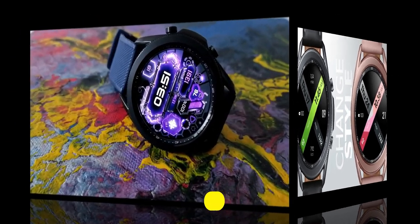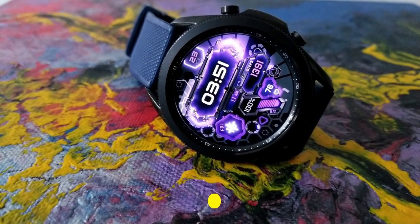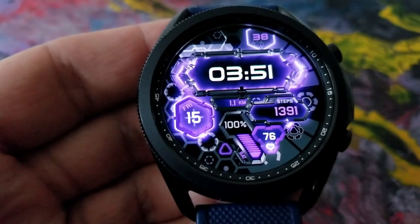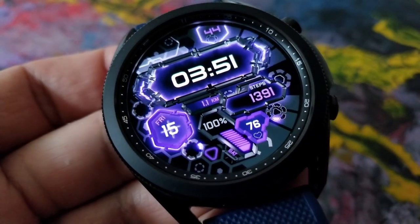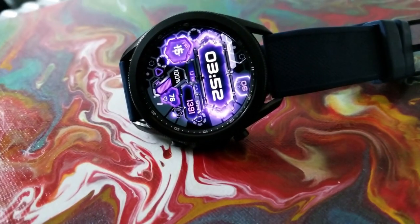Alright guys, the first one is an animated all-digital watch face from the very popular U-Rarity developer. Now this one comes set in this very vibrant purple color theme, which includes glowing and pulsating lights, some subtle animations, and just a very cool and modern look. And of course, the fact that it's free really is a bonus.